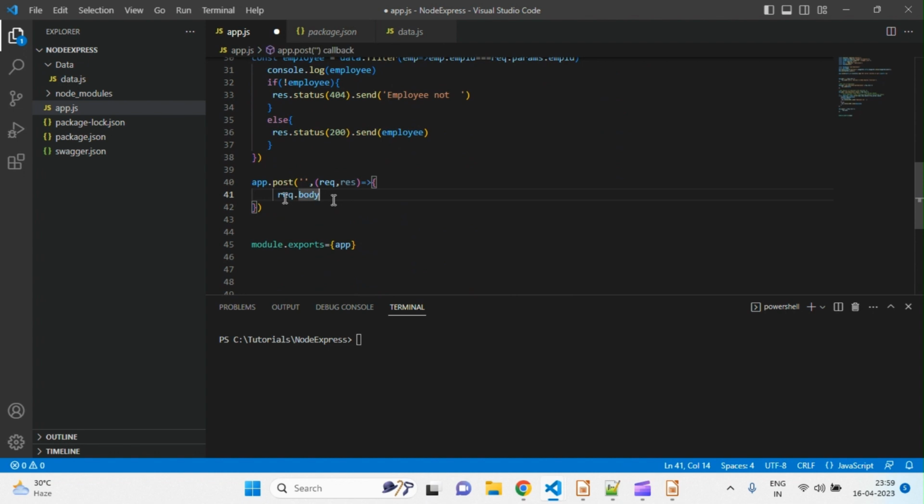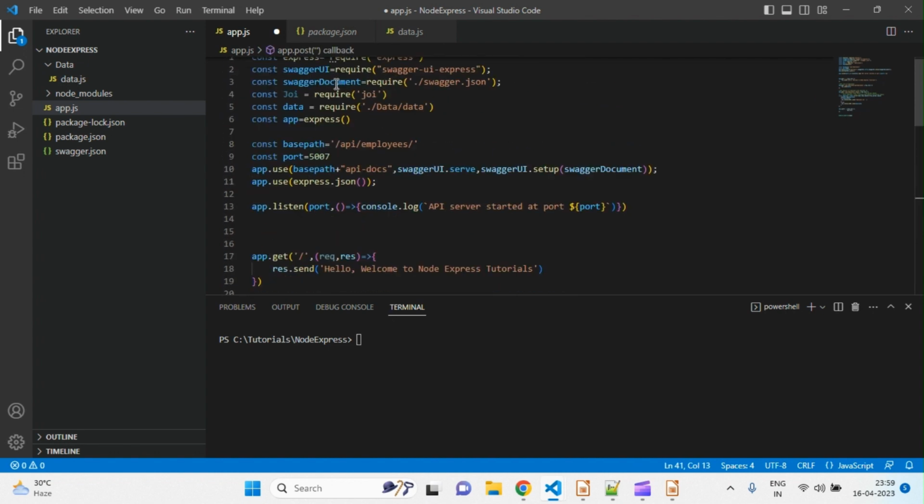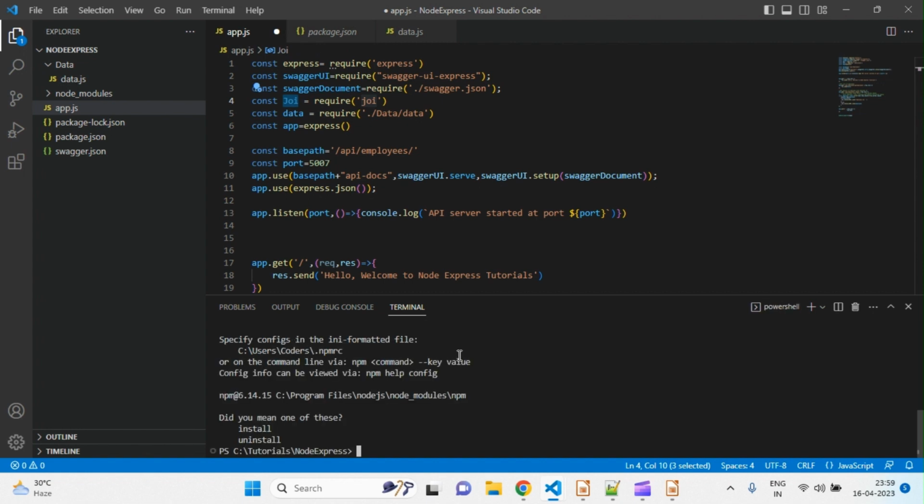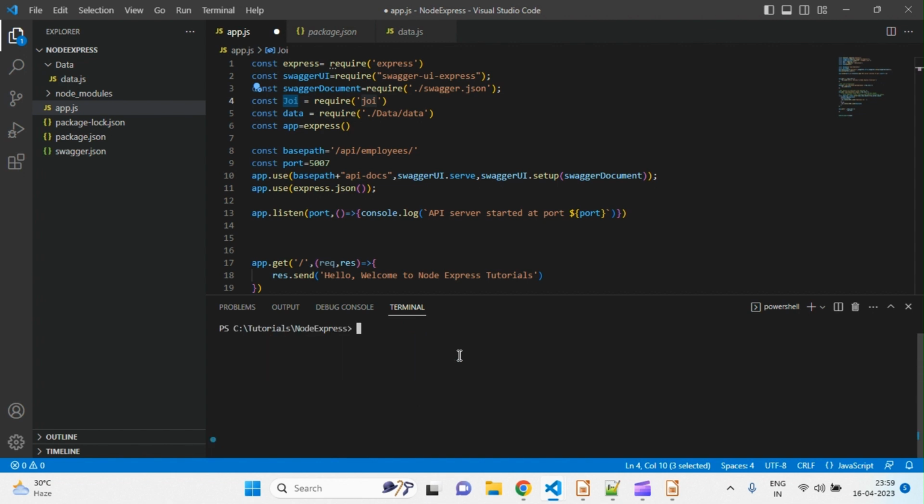Now, I already installed Joi, but to install Joi you just type npm install joi.